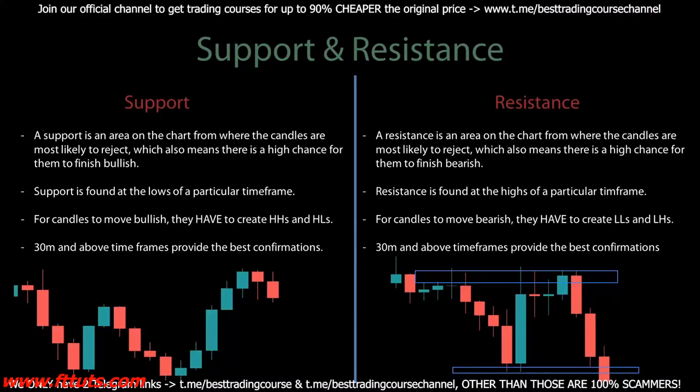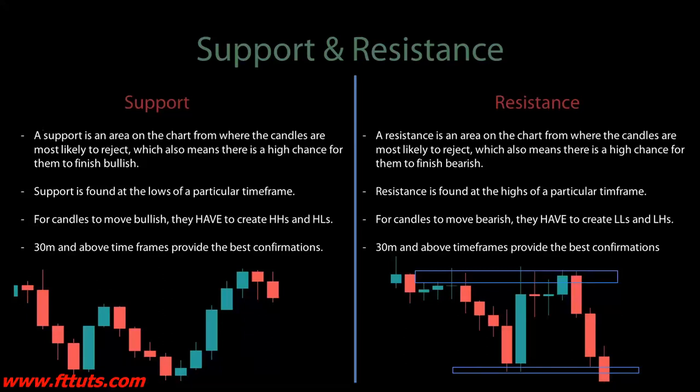So whenever you have candles at resistances, there's going to be a very high chance, if you're looking at the 30-minute, 1 hour or the 4 hour, that you will have a bearish candle printing at resistance, right? And that's going to be a very high probability that the preceding candles are going to start making lower lows and lower highs. Even in the same way, if you have candles closing down at support here, there's a very high chance candles will start making higher highs and higher lows, right? So that's something that you have to be very cognizant about. Like those things are very, very important.